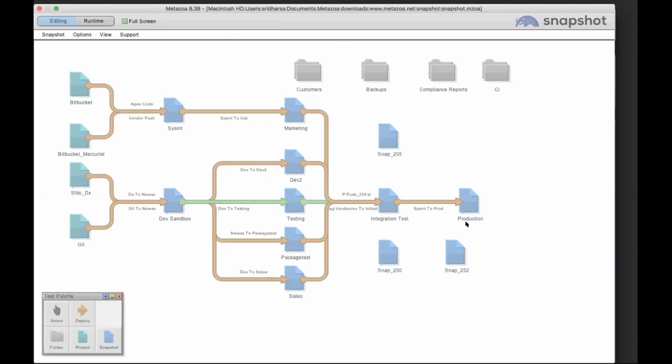You decide what process makes sense for you, you decide what deployment pipeline you want to implement, and you decide what workflow to create and what workflow to export and hand over to your developers, and not force things on them. The control is in your hands with Snapshot. With that, let me hand that back to you, Tom.